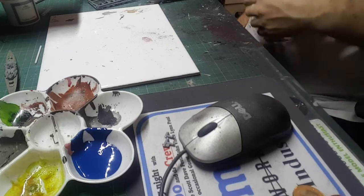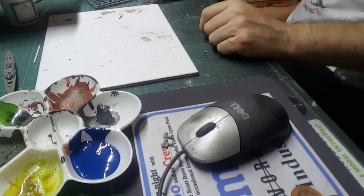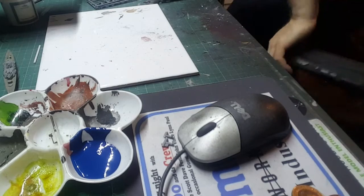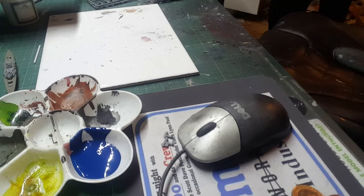This is how prepared I am. I used our sanding stick, didn't I? As a stirring stick. We need another sanding stick. Two seconds, I'm going to get a sanding stick. Talk amongst yourselves for a minute, it's a time machine. I'll nip into my cupboard of much stuff and get another one.